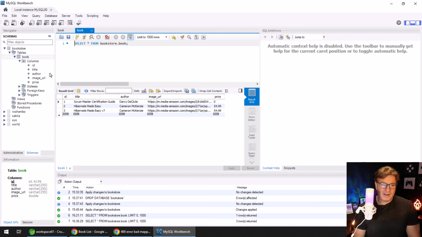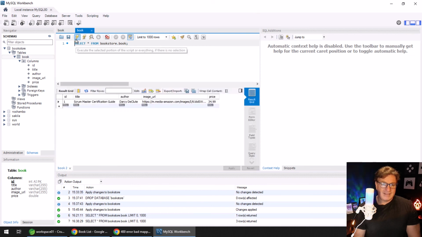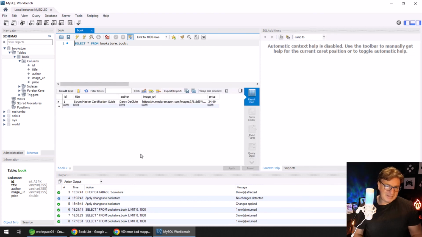But again, you know where I'm from. I'm from Missouri. And is that actually what it says in the database? And yes, indeed it does. And there you go. That is how incredibly easy it is to create a JPA Hibernate CRUD application that exposes itself through REST APIs and even has a nice little HTML and JavaScript page connected to it, all in Spring Boot. I think we can all agree Spring Boot's pretty amazing.